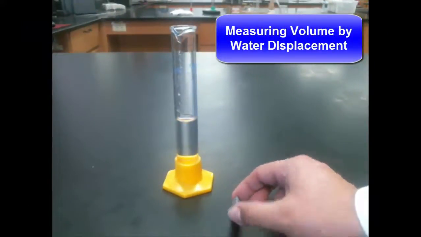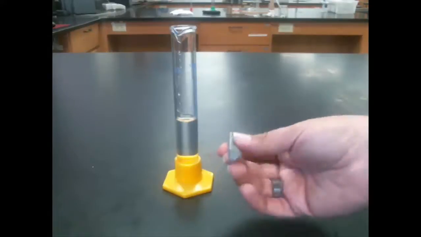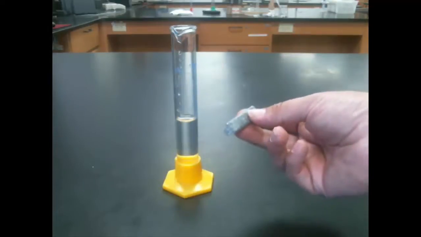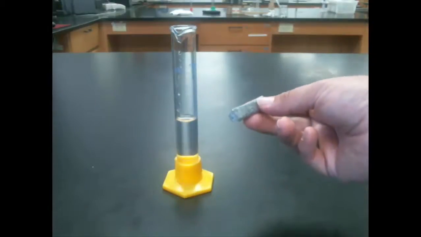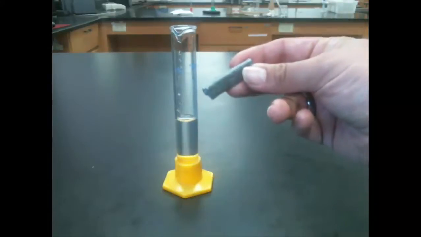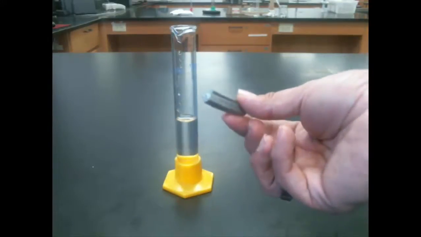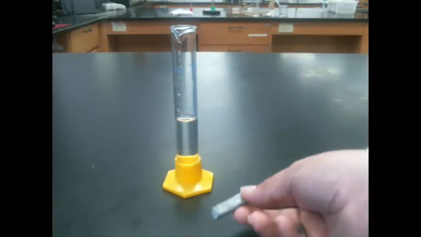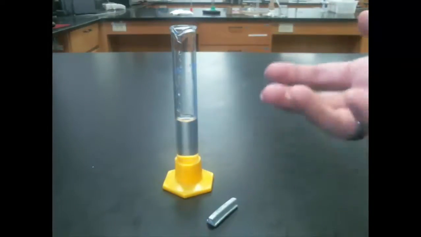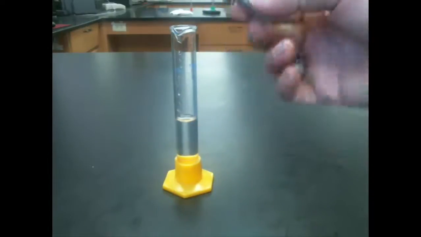Let's say that you want to measure the volume of something that has an irregular shape like this. You can't actually calculate the volume doing length, width, area of the base, height, all that stuff, because this is irregularly shaped. It's really hard to do. So we can figure out its volume by using a method called water displacement. Water displacement is a phenomenon that happens when you take something and submerge it in water. The water displaces an equivalent volume to the object that was placed in it. This is why when you sit in a bathtub, the water rises when you get in, because the water is being displaced by you. So we're going to use that very idea to find the volume of this irregularly shaped metallic bar.